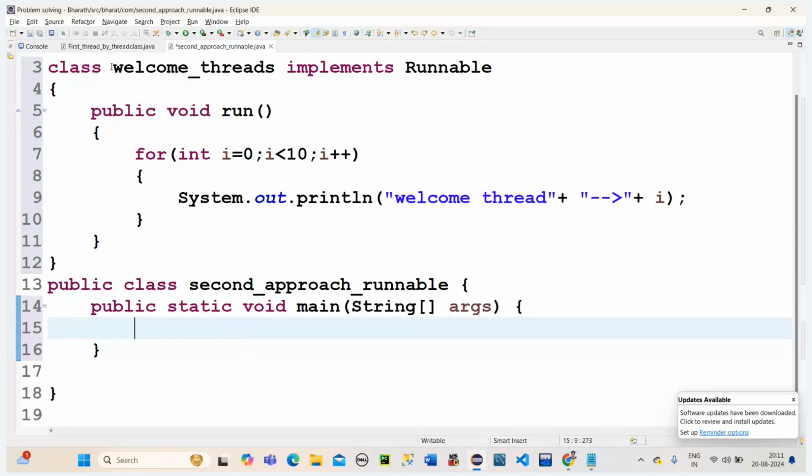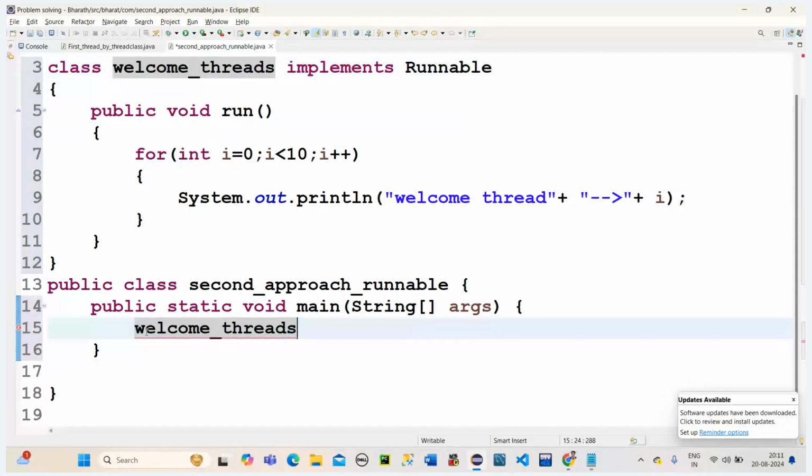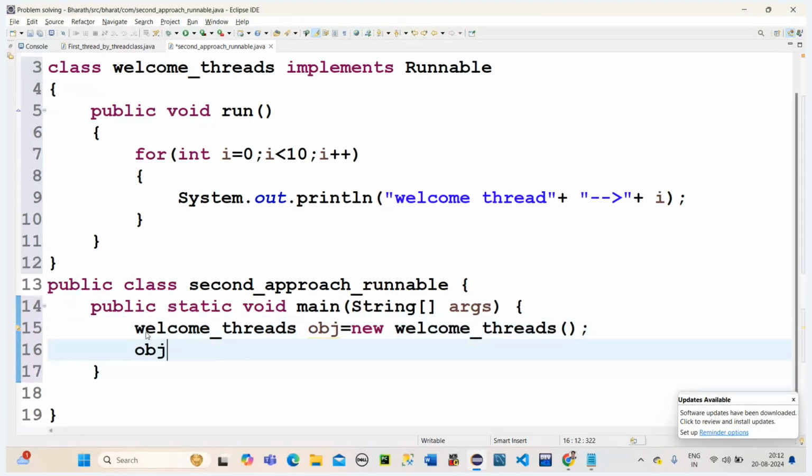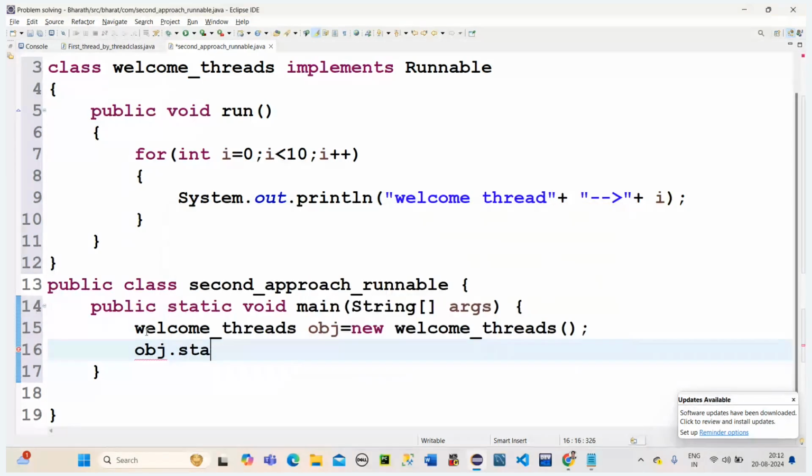Welcome thread obj is equal to new welcome thread. Now with the help of obj dot, you have to give start. That's it, right? So the moment we do this start, now what happens?